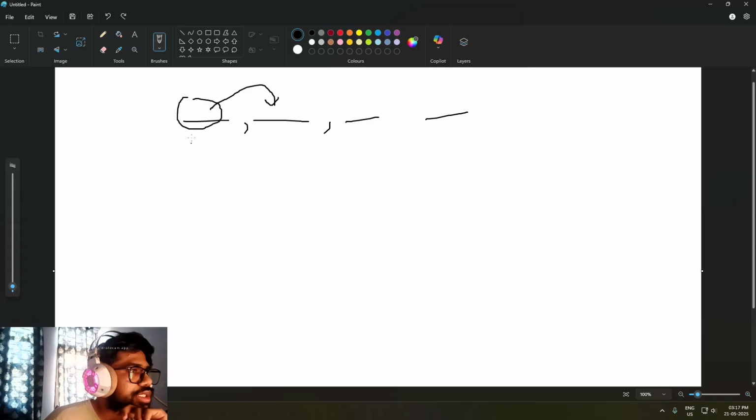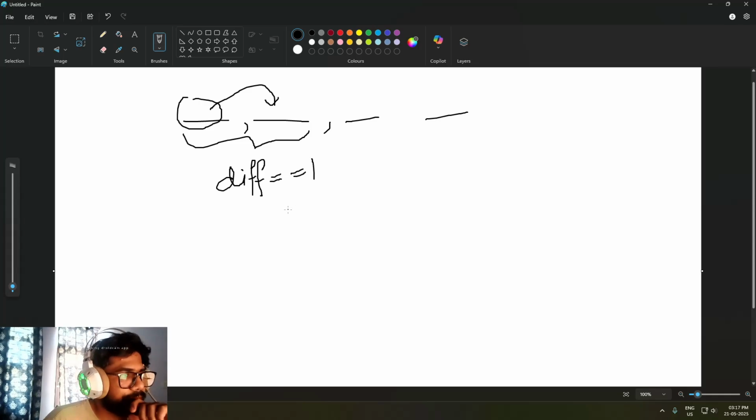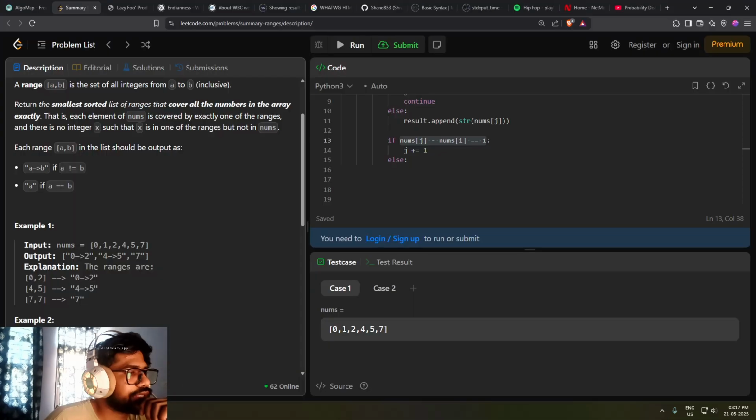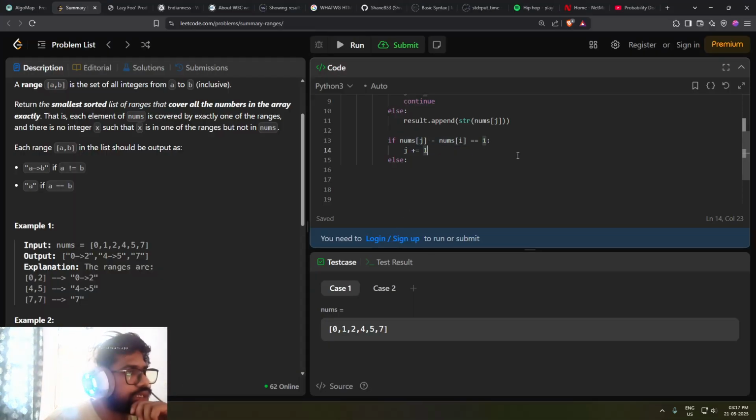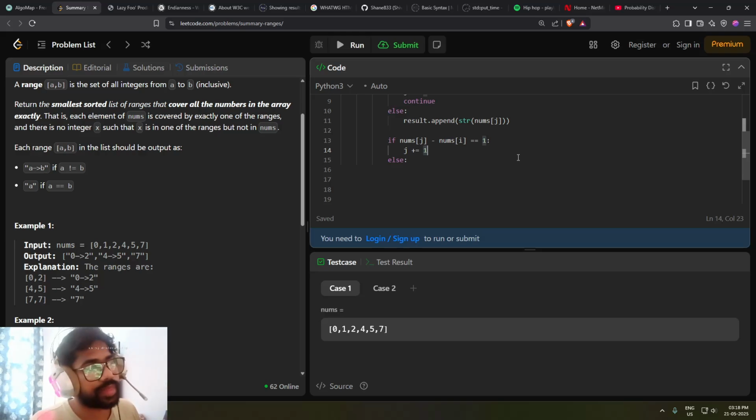The difference should be 1. Then I will check, within this statement, I will check it again.